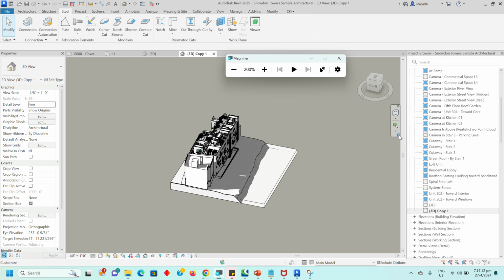You can see here the drop down, docking position. You can select top right, bottom left.